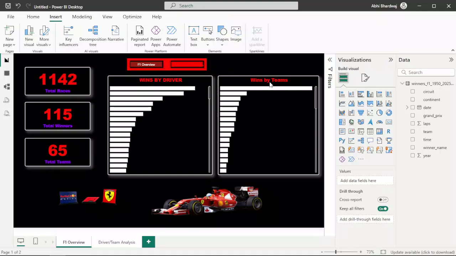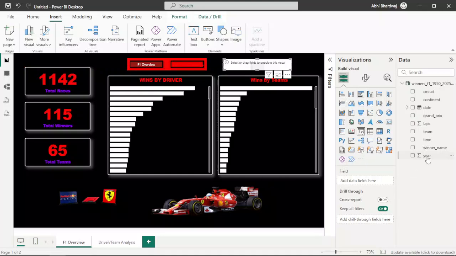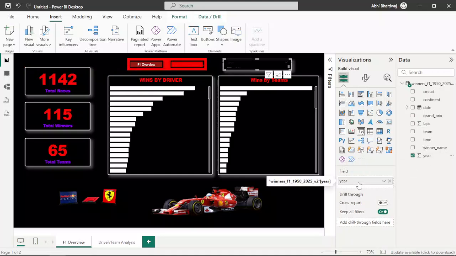And let's add a slicer as well, I guess. Let's add year.